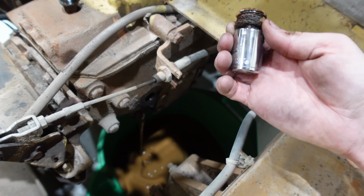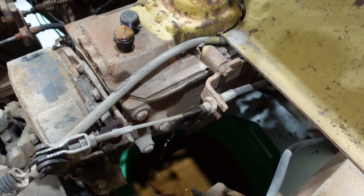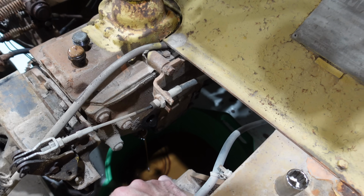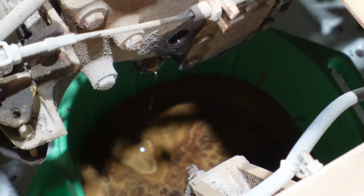All right, well, these fill plugs, drain plug, they're going over to the solvent tank to get cleaned up. And then it's getting refilled, of course, with Motul Gear 300, the best fluid. And we're replacing this horrible stuff with a huge upgrade. Plugs are cleaned up. Look what came out of there. Oh, it's so bad. I'm gonna have to flush it some before we put new gear oil in it too.